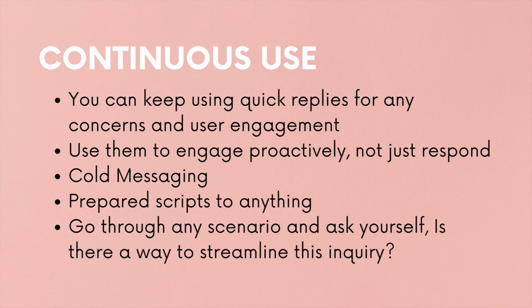Now, of course, I talked a lot about having an example of a product launch or a course launch, or something that is imminent, something that is launching there and people engaging with that specific thing. But let's talk about the continuous use of quick replies. How can you keep using them throughout your Instagram experience? Well, you can keep using quick replies for any concern and any kind of user engagement. So you can also use them to engage proactively and not just respond to people.